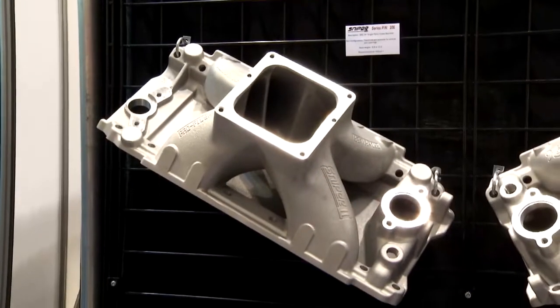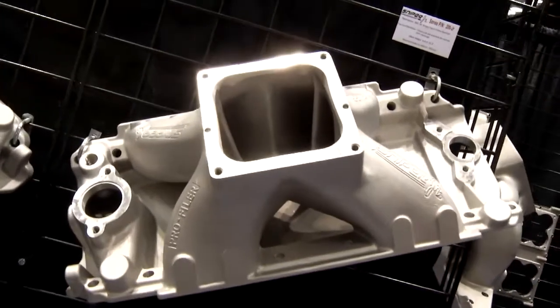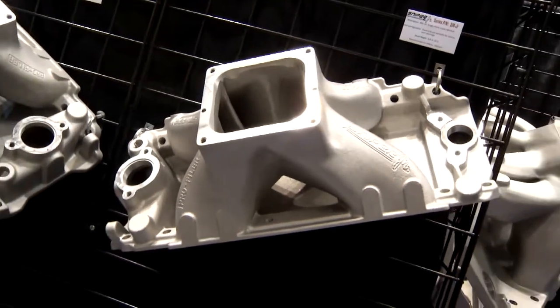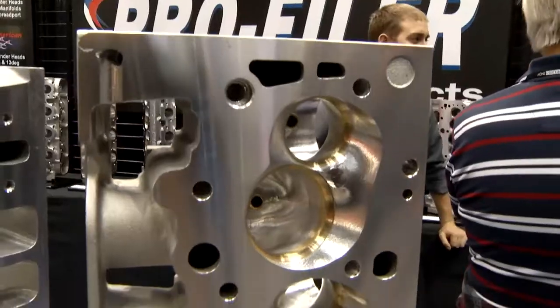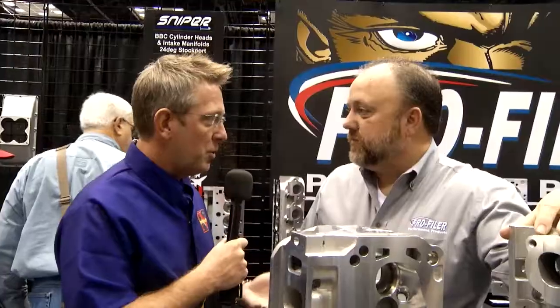Now you've got cylinder heads, you've got to have some air to get into those cylinder heads. You also have an intake manifold for big block Chevy and small block Chevy? We have big block Chevy manifolds — it's our Sniper line of manifolds — and we see good results with that. We've had a lot of dyno testing where we're seeing 30 to 40 horsepower increase just in a manifold swap. There's a lot of performance that goes into the manifold. You have a great set of cylinder heads, you can't get the air to them, you're not going to have good performance — you're matching the manifolds to go with your cylinder heads.